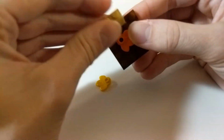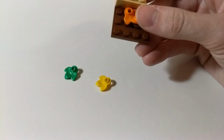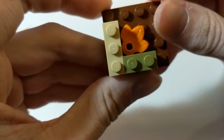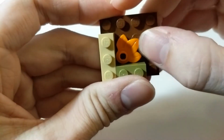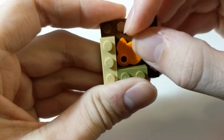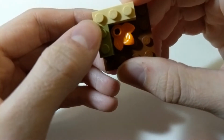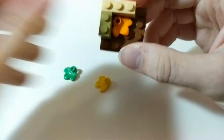Go ahead and build up this corner here so we can see just how much tolerance there is to play with. If you're going to be sticking it in a corner, there is just a tiny bit of room that you can get it to rotate, but I think more of that is just built into the piece so that it isn't too tight all the way around.